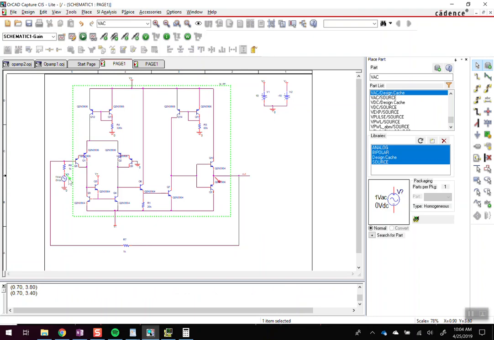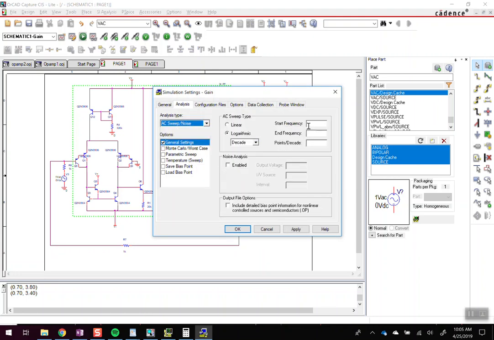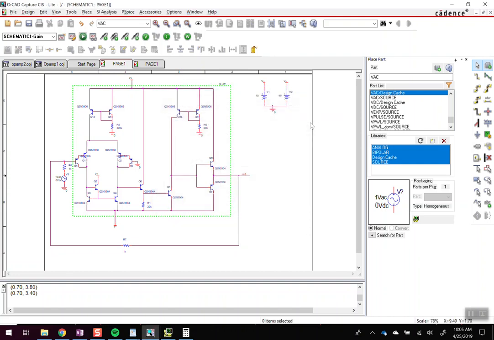And then, if my program doesn't go crazy on me, I'm going to delete these markers here. And what I'm going to do here is an AC sweep. And let's go ahead and start at 10 hertz. Let's go to 1 meg. And let's do 50 points per decade. And let's run that.